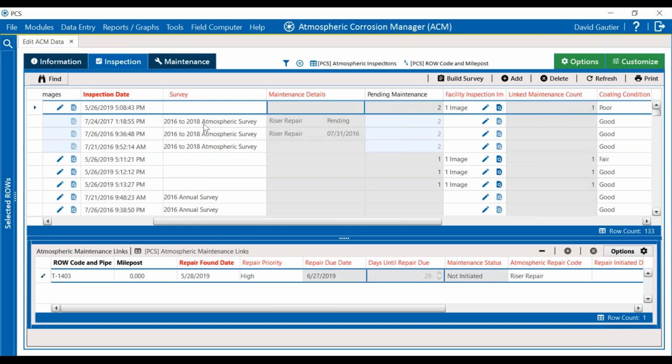Like we can see, for example, in my main grid here, I have an inspection date of May 26th of this year for my inspection. But if we look down at the maintenance item, it actually happened 2 days later. This is just an example. I know a lot of you have actually written into your policies and processes that the inspection date and the repair found date have to link, because you can't glean that information from the inspection tab or include those inspection fields on your reports if those dates don't match. So this gives you a lot more flexibility as far as when you're going to link these records.